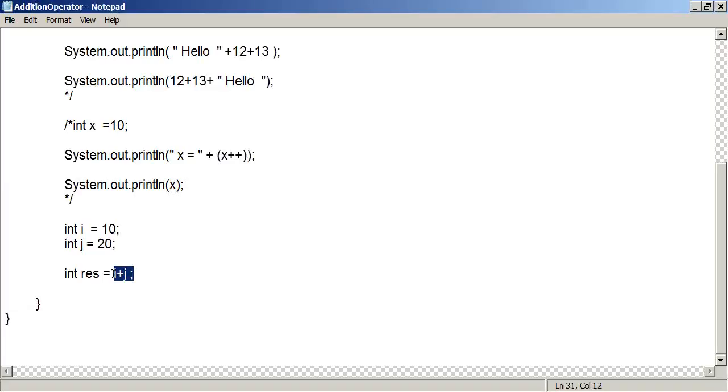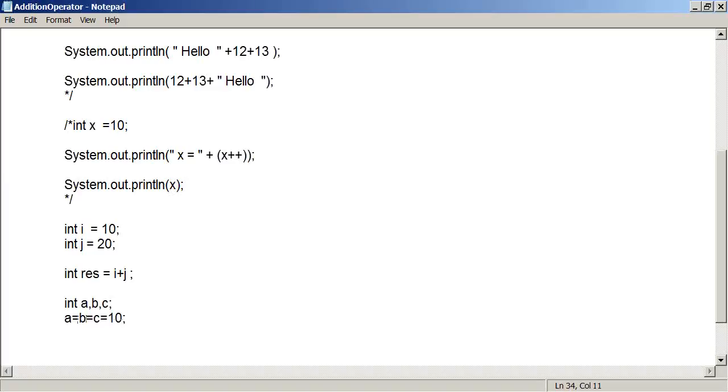Whatever result is produced by adding these two numbers will be stored into a variable called res, and at the same time you can initialize it. Generally we don't do this in practice. Now, a comma b comma c. What is the meaning of this declaration? A, B, C, all variables of type integer, and you can initialize all of them by using a single statement.